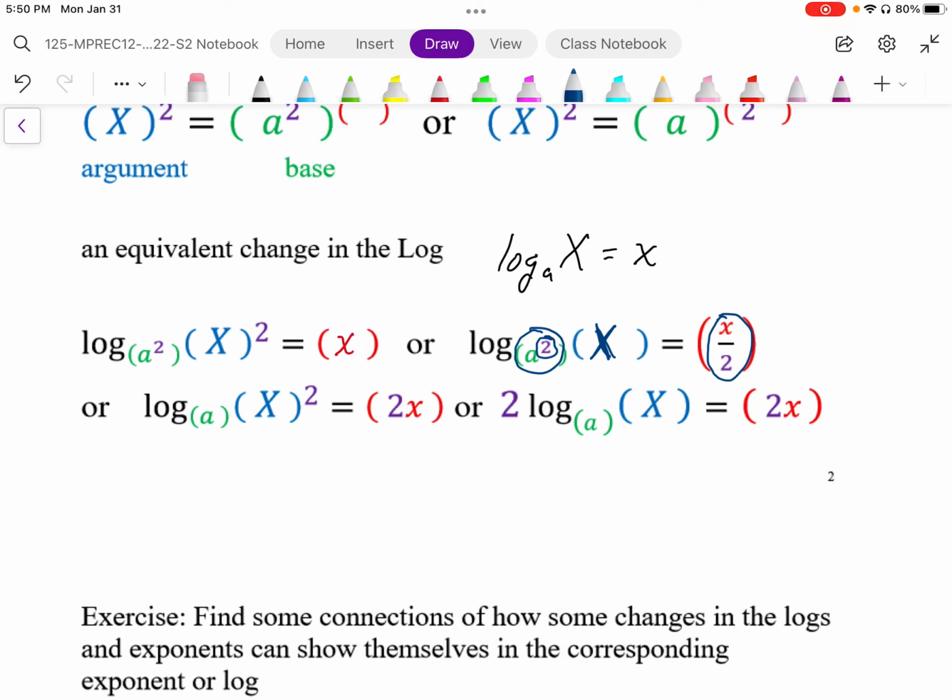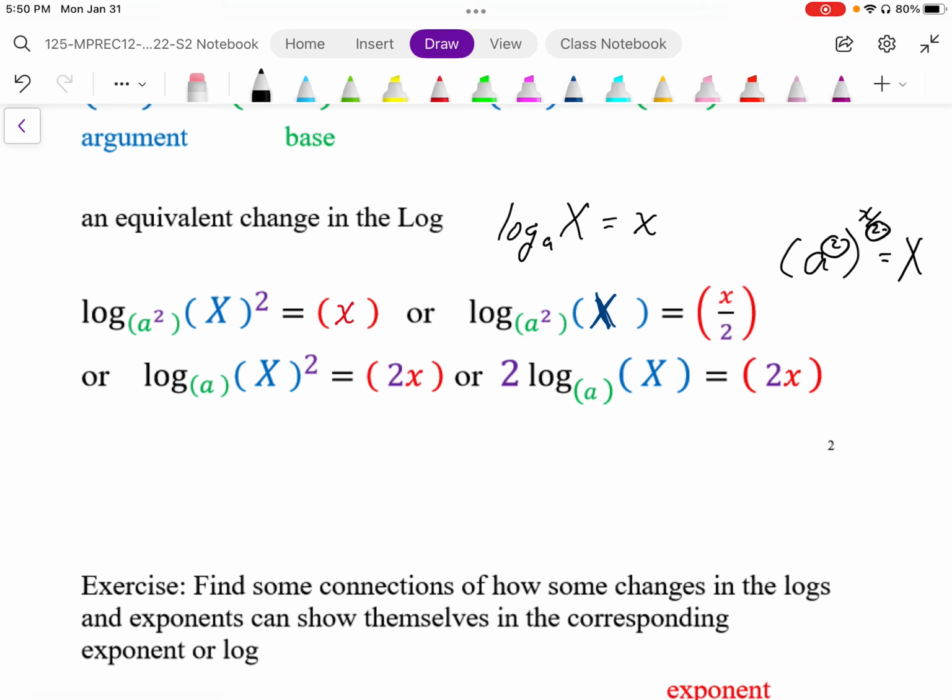So if I do a change of power 2 on the base A, I need to balance that power 2 with a root on that. Okay, because again, if I connect this back together, this A squared will have an x over 2 power applied to it to get that argument x. And these then will cancel each other out and they will undo each other. So again, there's where our balance falls.